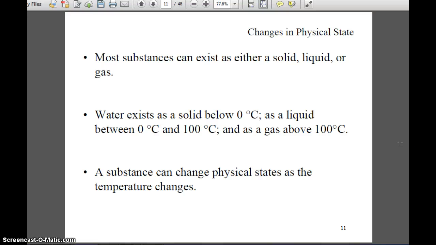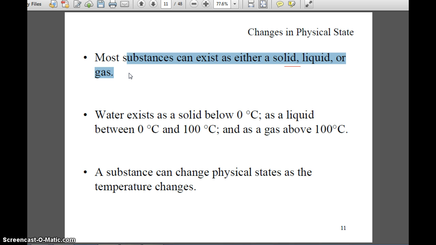Okay, continuing on from the previous video, in the next couple minutes I want to discuss the changes in various physical states and what those are called. Like I said, essentially you can have only three types of physical states. Well, for the purpose of this class, we have either solids, liquids, or gases. These are my three states.